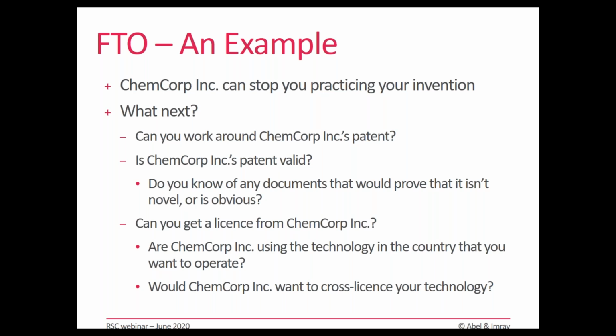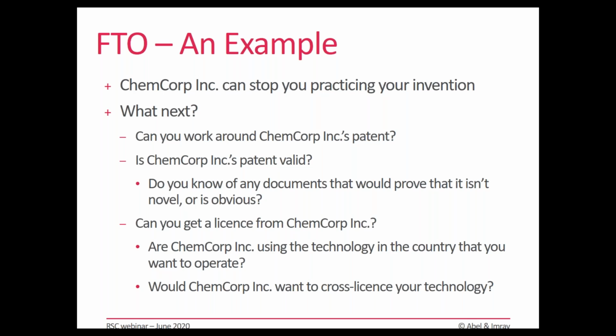If it looks like you can't avoid their patent and it's valid, well, should you be getting a license from them? And there are things to think about here. Commercially now, we're talking pragmatic approaches. Are ChemCare actually using this technology in the country that you want to operate? Maybe they've only got operations in the US and you want to commercialize this in Europe. They might want to partner in Europe. So that could be quite a positive thing.